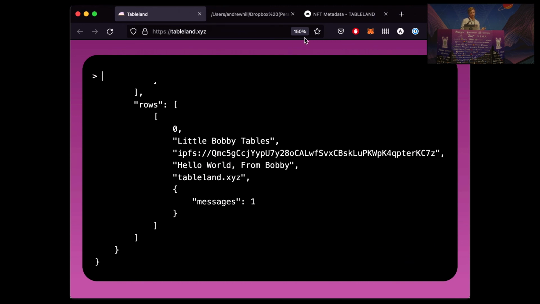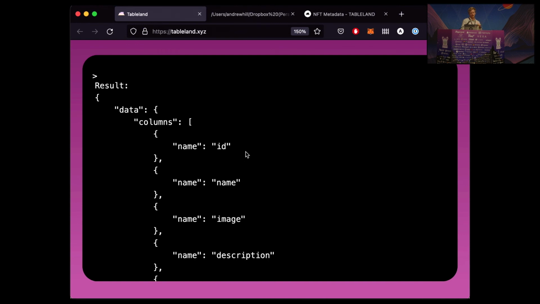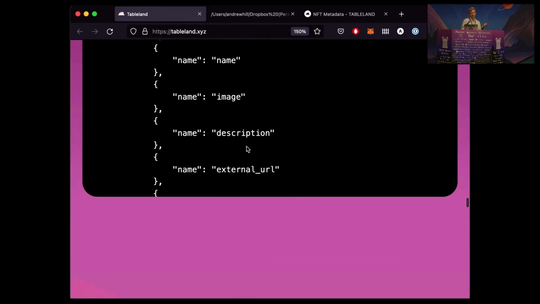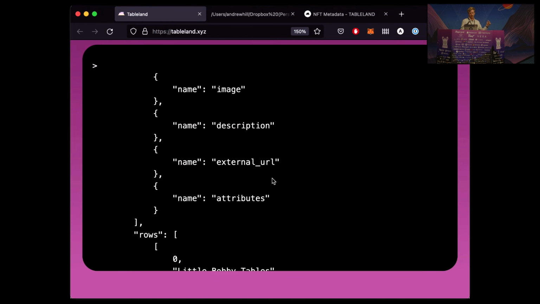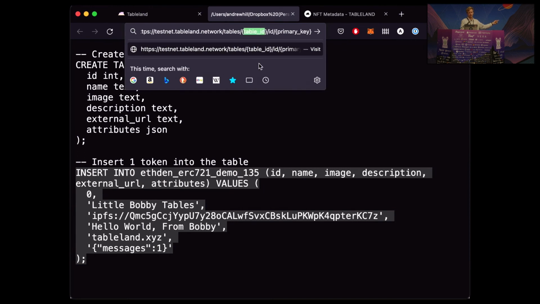Now what's really cool is on the gateway, because this is an ERC 721 table, I can select against this table and that row ID, and using this format, which is really common in that token URI method of basically templating your URI response from your smart contract, I can use that here, and I'll just show you against our gateway making that query. So here I'm just going to swap in the table ID, which came back from the create statement. It's just a number, 135, and then the ID of that row, which is 0, like I was pointing out.